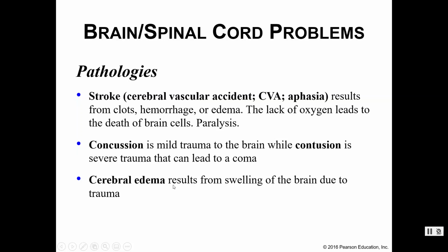And last but not least, we have cerebral edema. This results from swelling of the brain due to some sort of direct trauma to the brain. Anytime you either swell your brain or swell the meninges around the brain, anytime we have that intracranial pressure increase, we run the risk of losing function either temporarily or permanently.